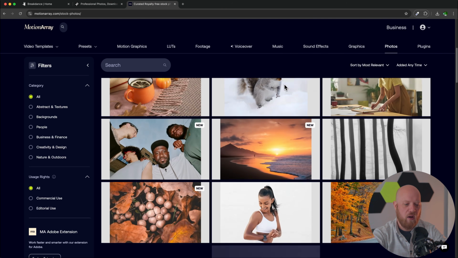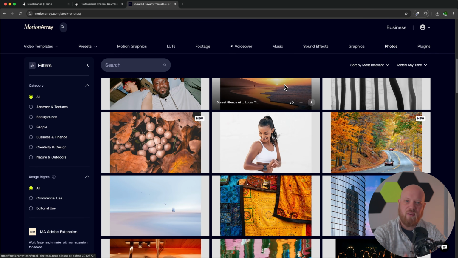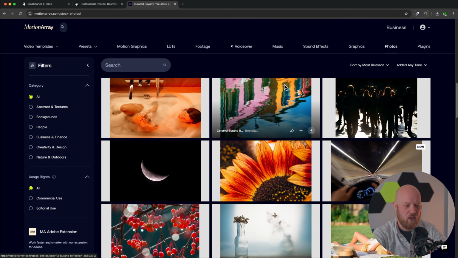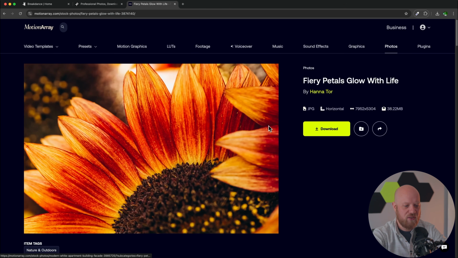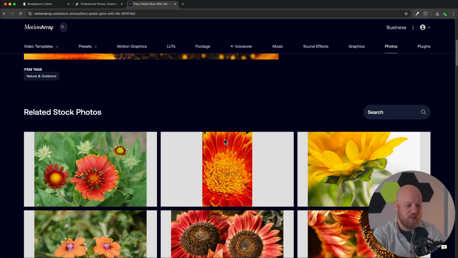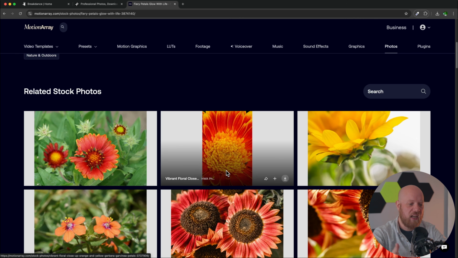They have a lot of really high quality images, and sometimes you can find sets that feature the same people, which will give you a more cohesive look if you're talking about customers or a case study and you need some visuals to tie that all together. For instance, if we click this image, we're going to see this image. We can download it. But also if we scroll down, we're going to see other similar images, which helps us keep that consistency. And I think consistency is one of those fine details that really makes a website look professional versus amateur. So it's worth putting some time and effort into.